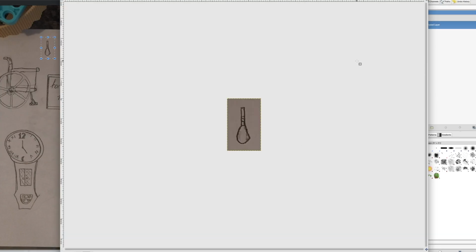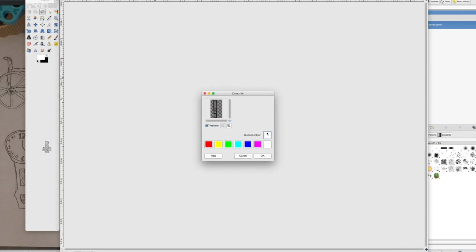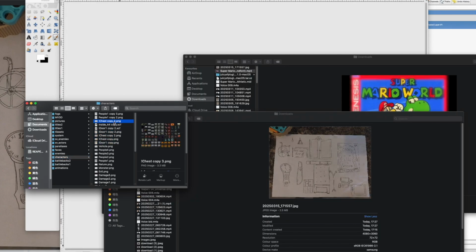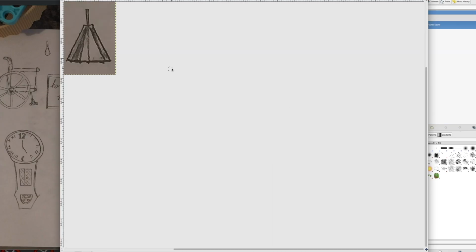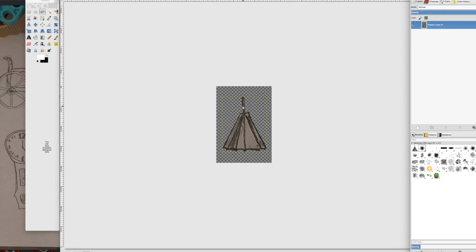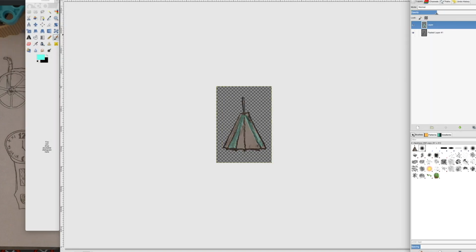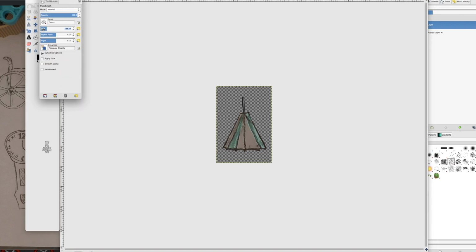Next, I'm going to do these objects. These are like light bulbs that will be hanging from the ceiling. Again, separating each part into different layers and colorizing that, and creating another layer to give it a little bit of an opaque highlight, just to make it look a bit more 3D. And then another light here with a lampshade on it. This one has a tiny bit of color to it, a bit of a blue tinge in a higher layer, just a very small amount. And again, these are going to be light sources hanging from the ceiling.